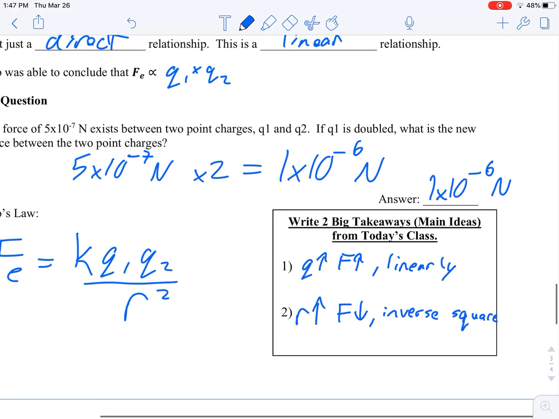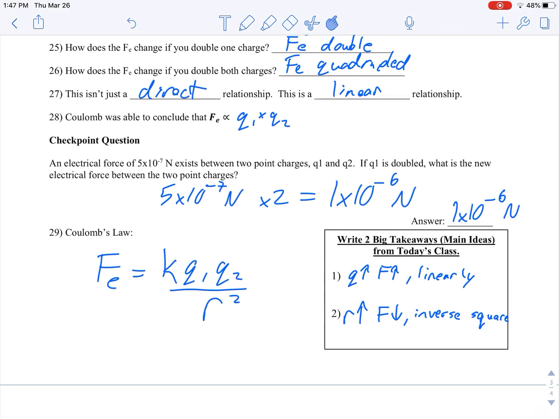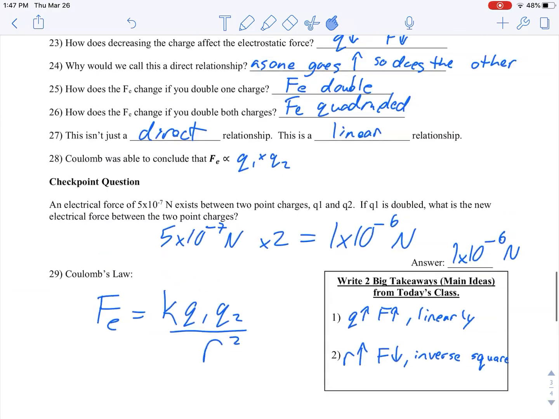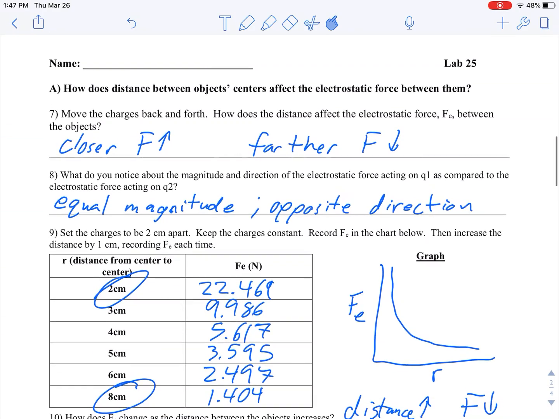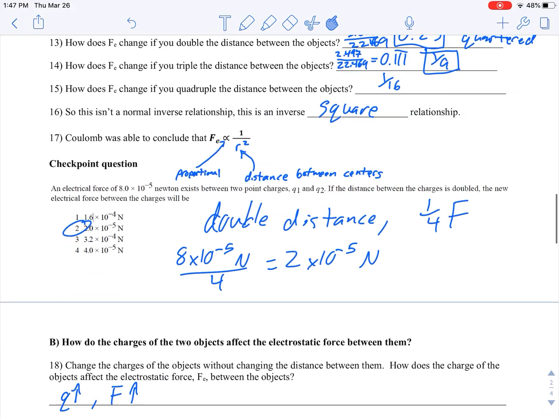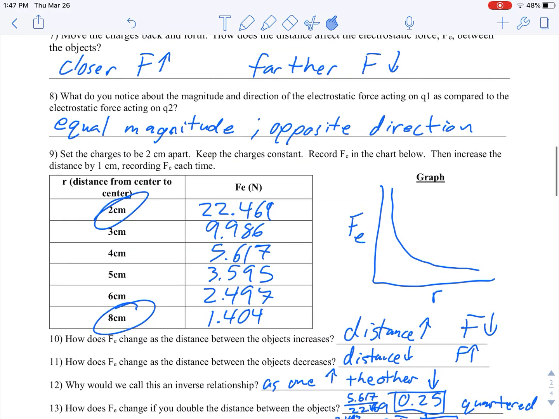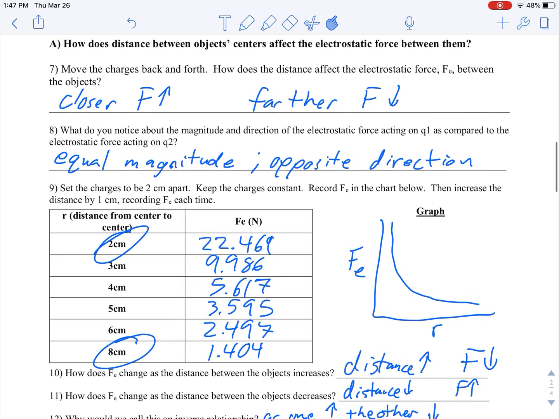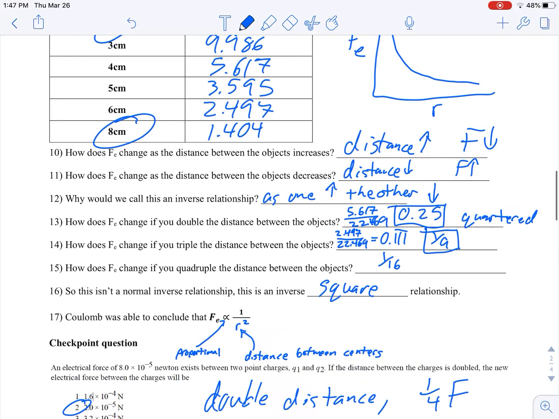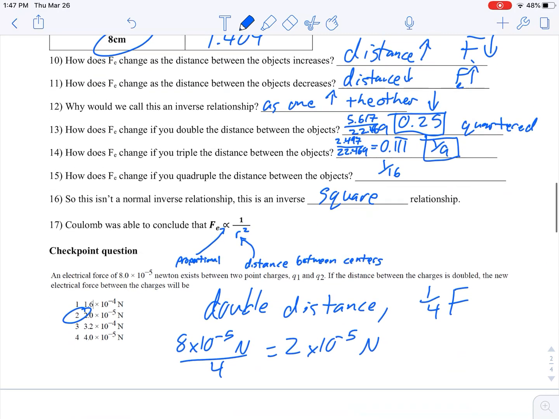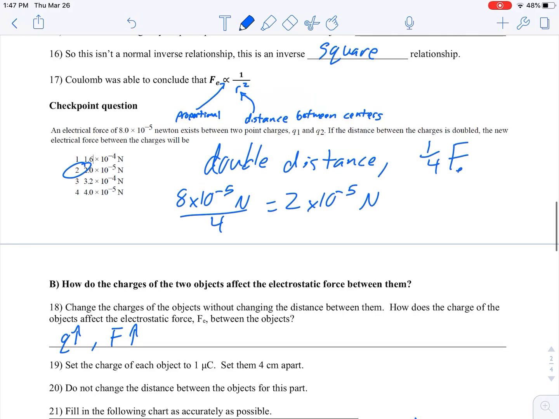So all you're going to be submitting for this class, because it's going to count as a lab, so it's going to count towards our lab requirement, is to upload this page here. So your name's on top there, it says Lab 25, and this page here, so 2 pictures. If you didn't print this out, that's okay, but I'm going to need the answers written for all of these and numbered. So you're going to have like number 7, closer, force goes up, farther, force goes down. Okay? And for good measure, it wouldn't be a bad idea for all these. I should have done this earlier, but electrostatic force in particular, right? Because we're not talking about gravitational force. We're talking about the electrostatic force.